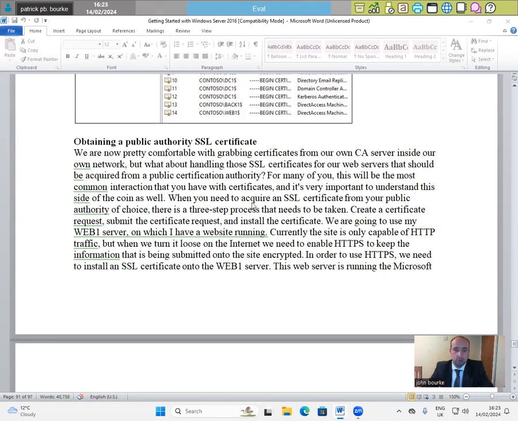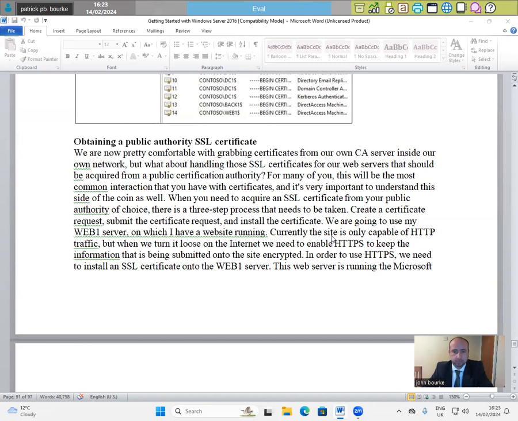When you need to acquire an SSL certificate from your public authority of choice, there is a three-step process that needs to be taken. Create a certificate request, submit the certificate request, and install the certificate. We are going to use my Web1 server on which I have a website running.